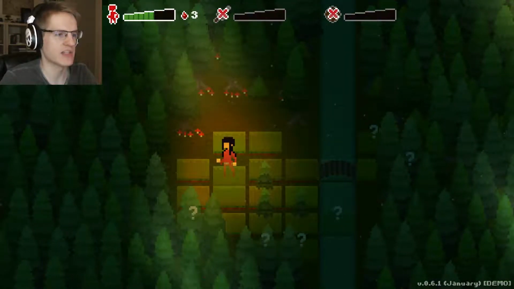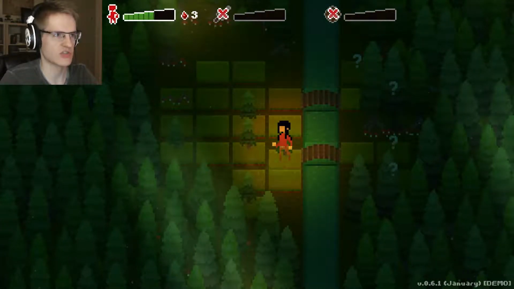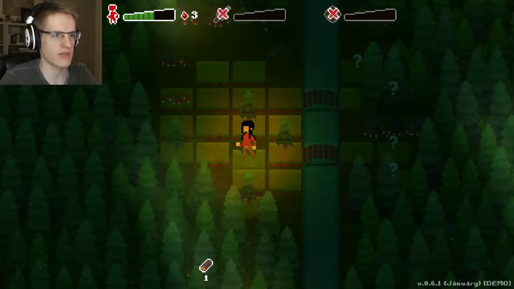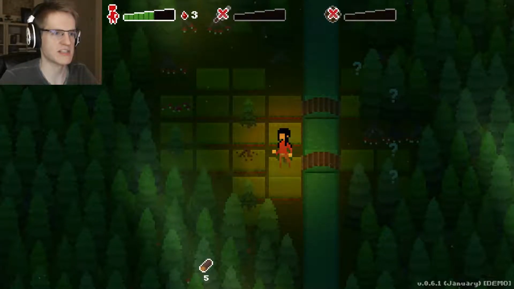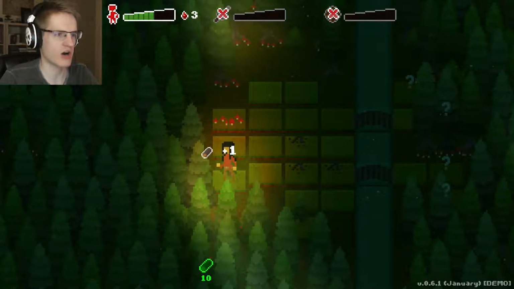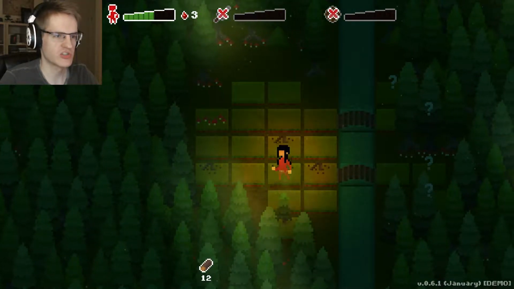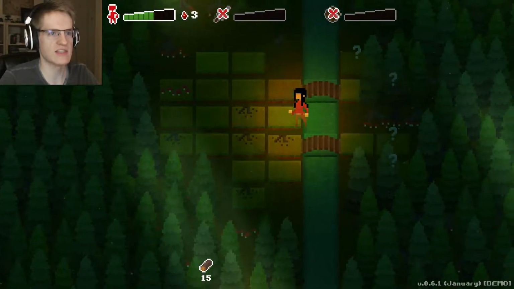Oh, it's tile based. What? Now that's interesting. Oh, I can gather, okay. Oh, I see, it's like Don't Starve. I can go up here and say I want one log or I want like 12. Sweet. So I can't go off the grid. All right, this is interesting.